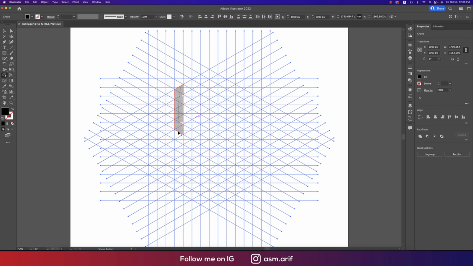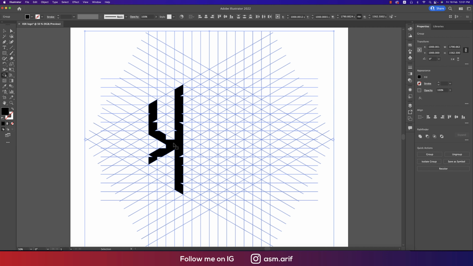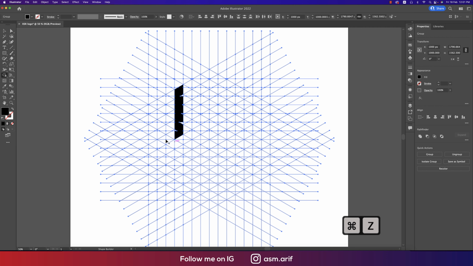So at first making the X. So here is the X. You can take it longer, it will help you to make this properly. But in this portion this is not matched, so you have to take this one from here. So this is the perfect way, or this is the perfect portion to make it full.